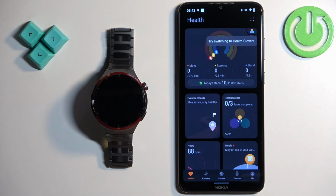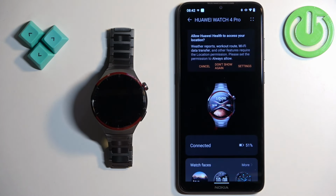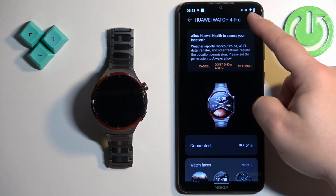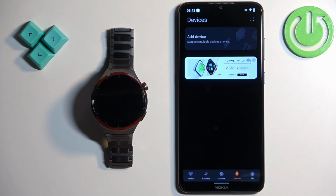And that's how the main page of the Huawei Health app looks like, the health page. Now tap on the devices icon, and here you should see your Huawei Watch 4 Pro on the list of devices. Tap on it. On this page, tap on the icon in the top right corner to open the menu, and tap on Unpair device. And tap on Unpair. The watch will disappear from the list of devices.